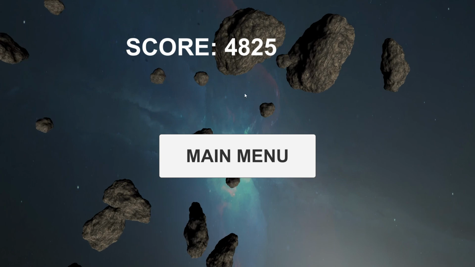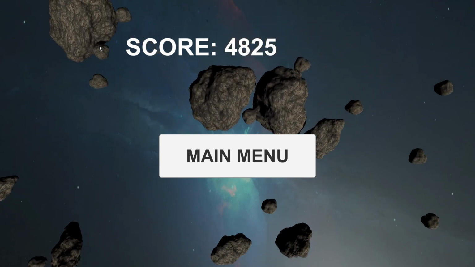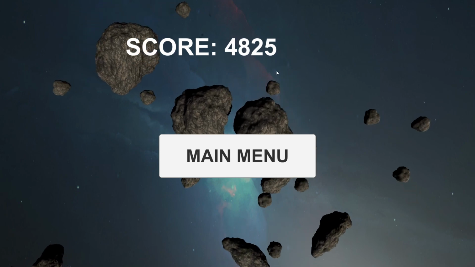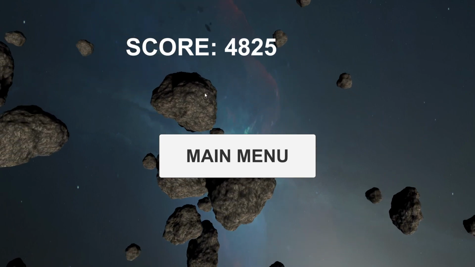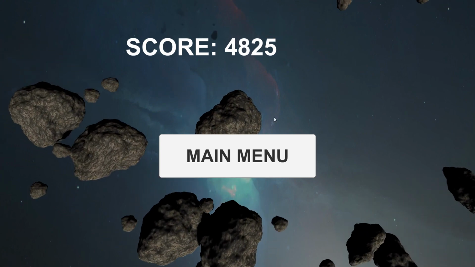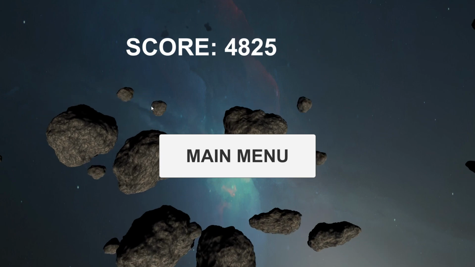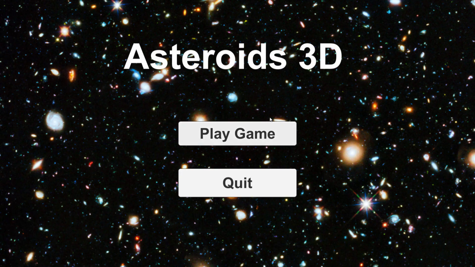Here I have also added a kind of interesting feature. I originally had the screen freeze when you died, but after playing around a little bit, I had it continue moving, because it follows more into the lore of Asteroids: once the player dies, the asteroids keep moving around the game. It's a kind of cool background screen right after you die. Then you can go back to the main menu and play again. So that's my version of Asteroids 3D.